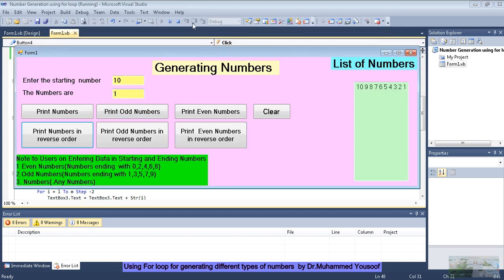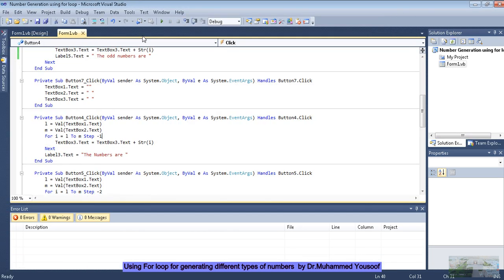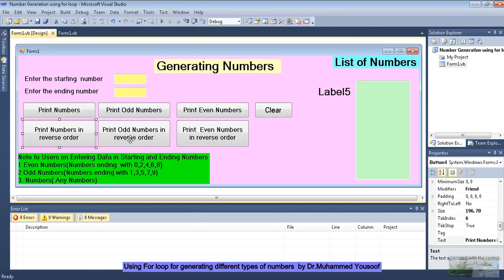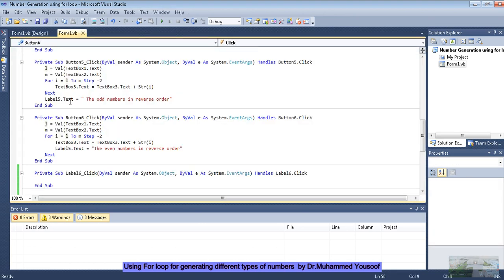Again, I will stop the program. You can see it here. I am actually going to the design. Okay, same. Button 5. This is button 6. I told you, I have used button 6 and button 5 in a different direction. Don't say button 1, 2, 3, 4, 5, 6. It's 6, 5. 6, 5.